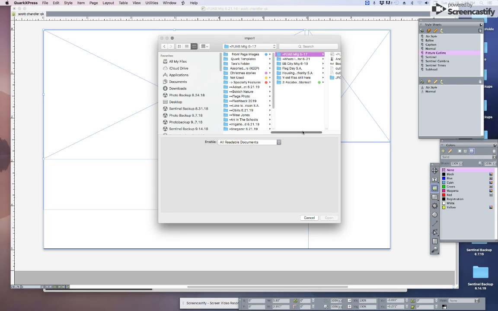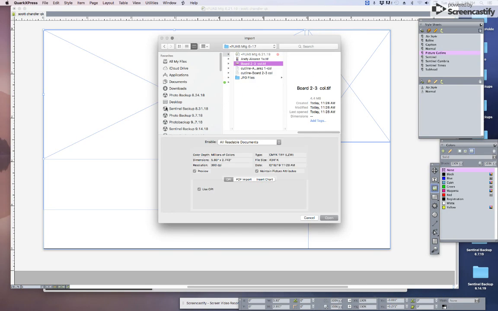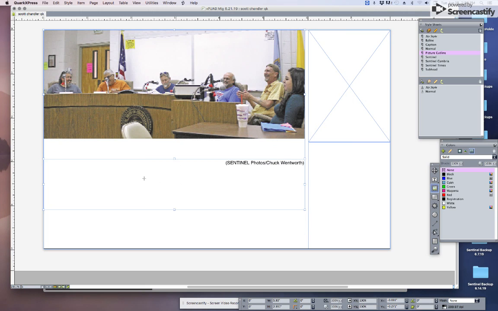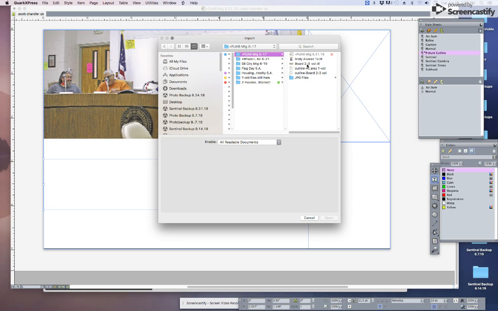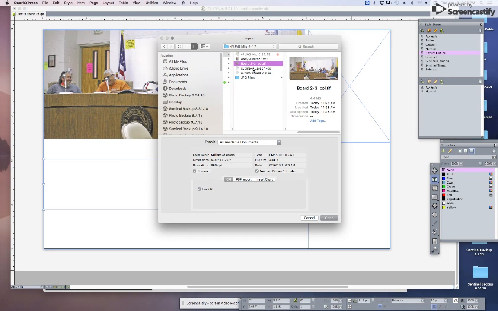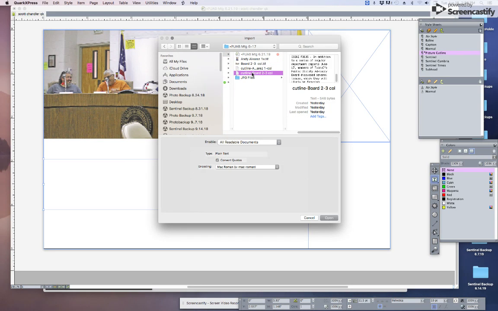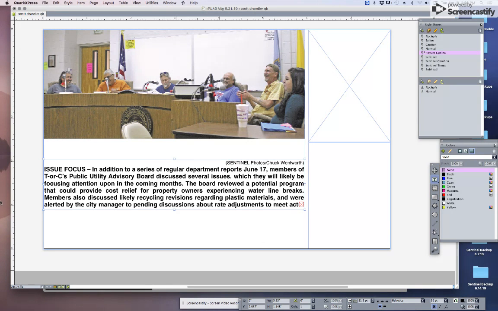Bob meeting. Okay, so first photo. Make sure you get the correct cut line to match the picture. The picture is called board, so you have to find the cut line that says board. Drop that in. These are obviously not formatted.